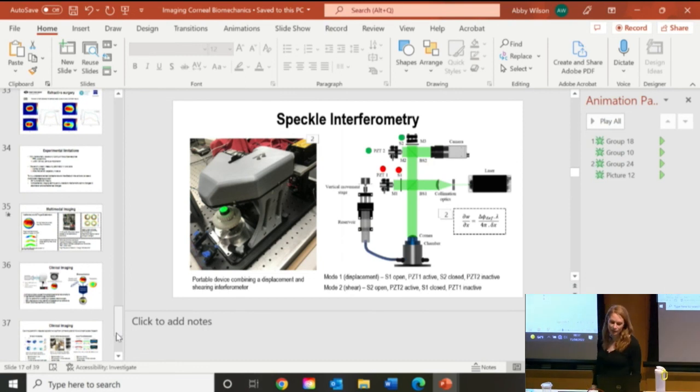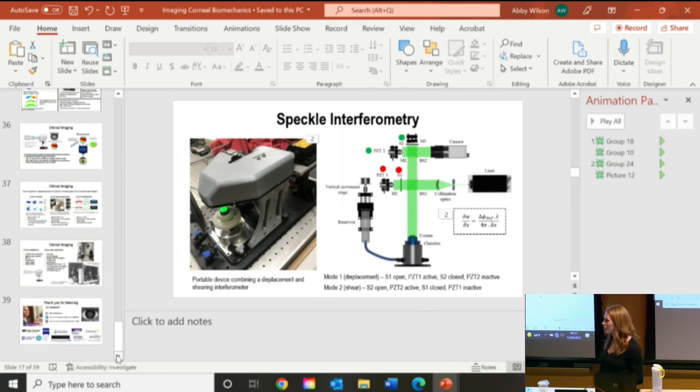But like I say, other groups are focused on OCE, as they call it, or high frequency ultrasound, but they're held back at the moment by scanning. If you're scanning in vivo and you then have to push all your data together from different scans, it's actually really hard to do. So yeah, secret work.